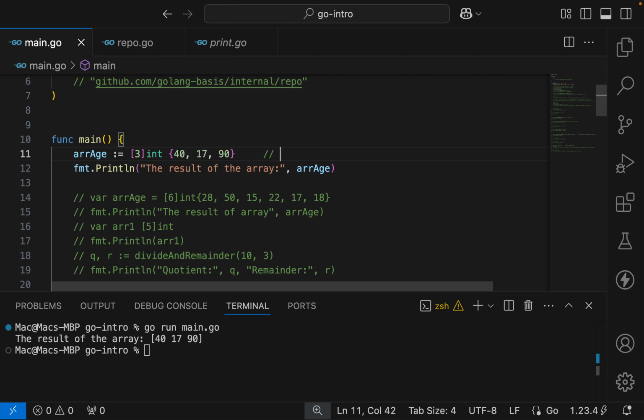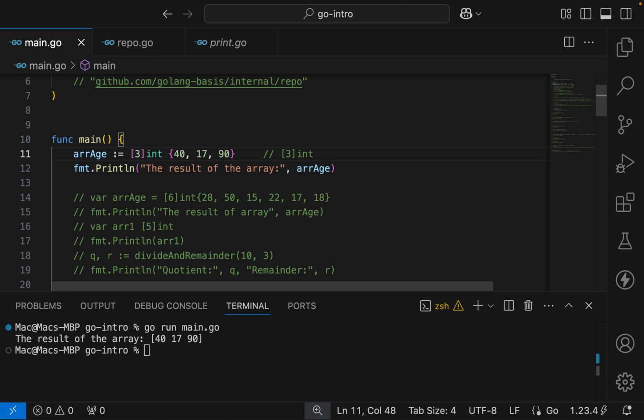This is what we are going to have when we deal with an array. We are going to have a square bracket, and inside the square bracket is where we specify the length of your array. So we are dealing with numbers, then it has to be 3, and then we also specify the data type. The data type that we are dealing with here is integer, int. That is very, very important when we are working with arrays.